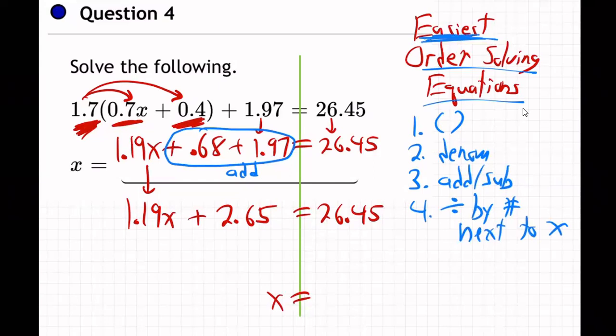You don't have to do it that order. It's not like PEMDAS, which was the law for an expression. There were no equal signs back when we were doing PEMDAS. This is an equation. This has an equal sign. This has a left side and a right side. Really, you can do anything you want at any time you want when you have an equation. As long as you do it to both sides, it's okay. You don't have to follow any certain order, right?